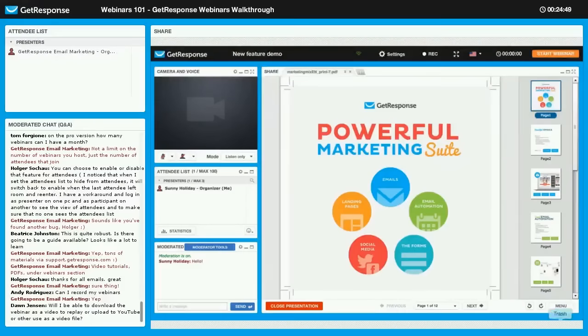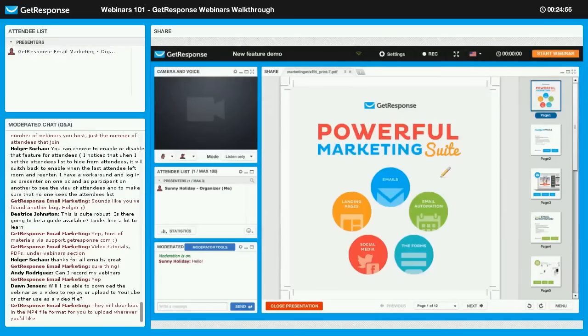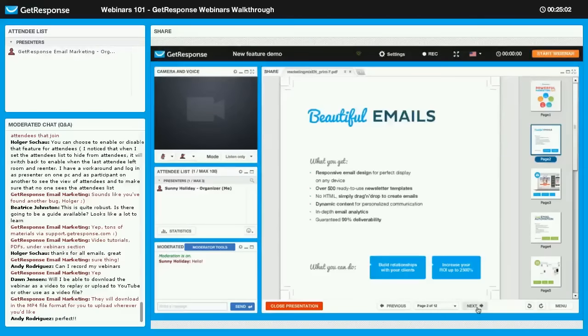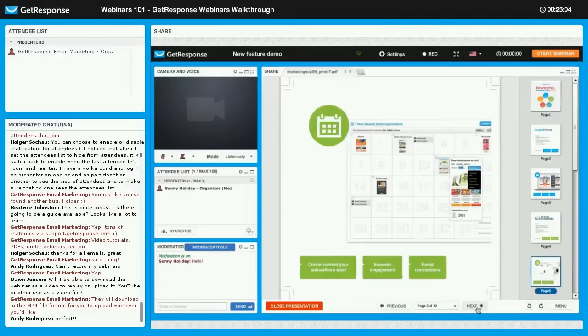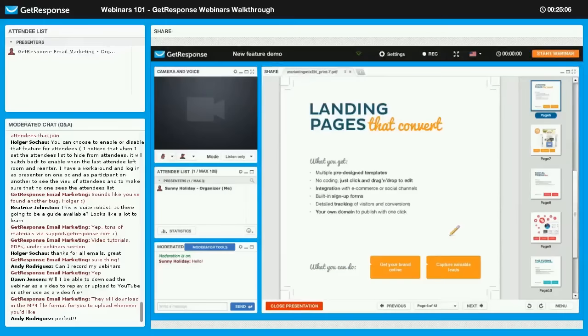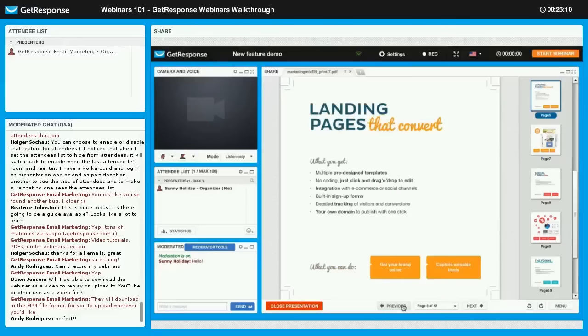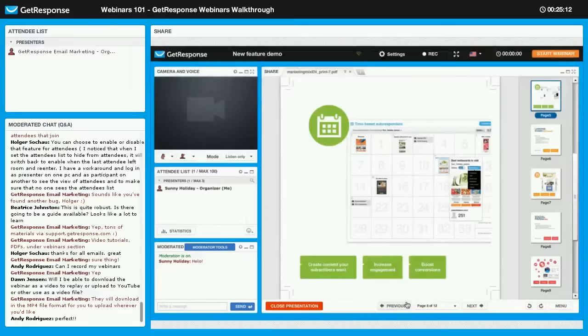And there we go. We see it's loading. So this is just your view of it. Your attendees will not be able to see the thumbnail previews. They can only see the screen that you've got selected or the slide. And so this is super easy for you to intuitively go through and click through and present. Go through your presentation exactly as you should, clicking through next, going back. So this should be quite straightforward, really.